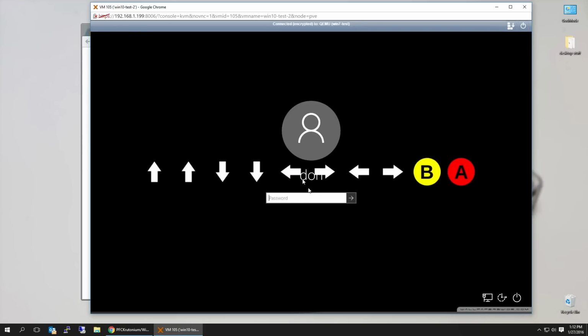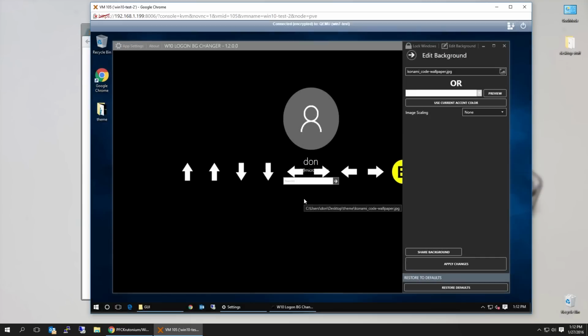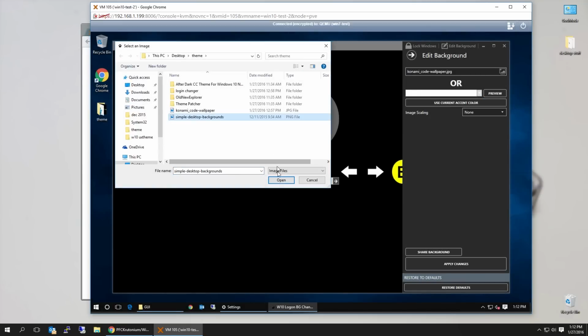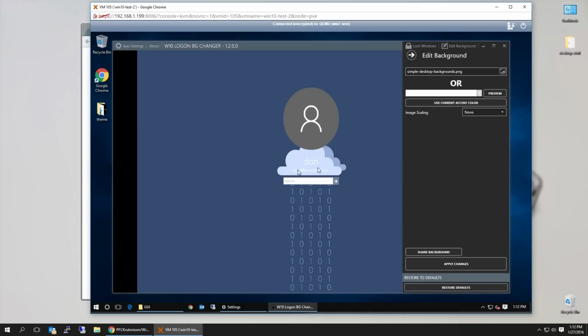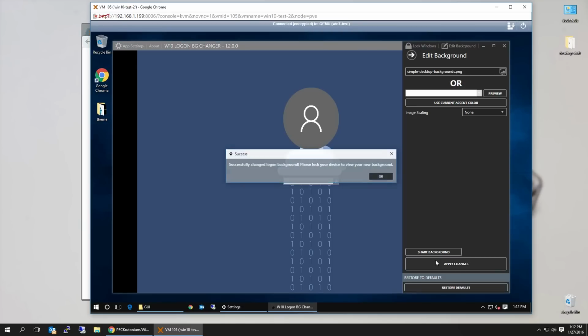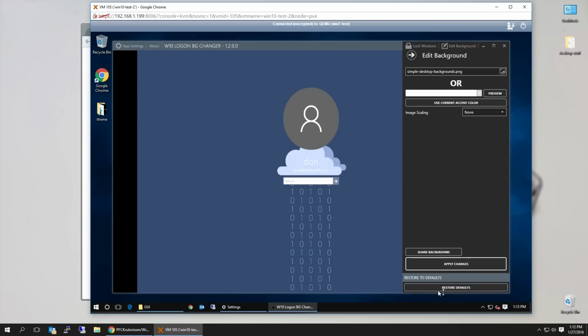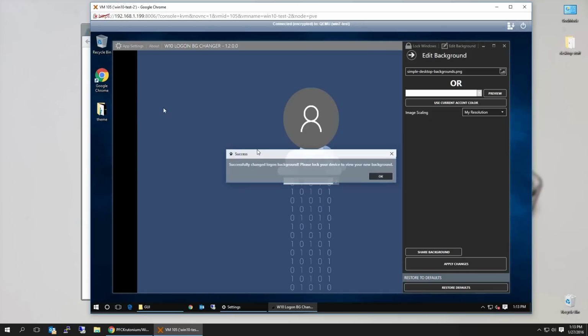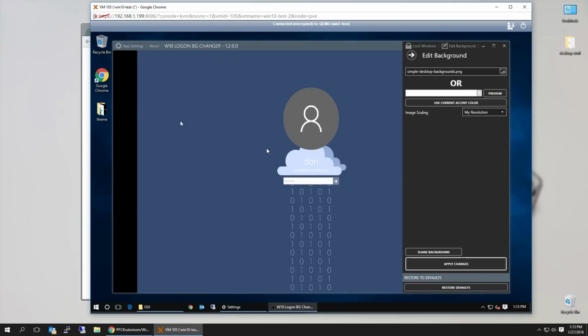I hope I could change the font, but I don't think I can. So we could always find something that's going to match our font or help us read the font, something like that, apply changes. And you can always restore back to default if you needed to, but this application is very handy for the first login, so everything could change. You can also stretch it out if you want to. My resolution, apply changes, and it'll stretch out the borders so it's your resolution.